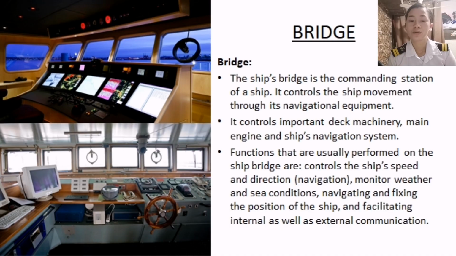Also in the bridge, we can facilitate internal as well as external communications. Internal communication is communication within the ship. For example, the master communicates with the chief officer at the forward part of the vessel using a walkie-talkie or radio. If you want to communicate with another vessel, you can use the VHF radio inside the bridge, especially when navigating, to know the intention of the other vessel, for example if it will cross our direction. That is very important, and we can facilitate that communication inside the bridge. We have here pictures of the bridge. We have two pictures.